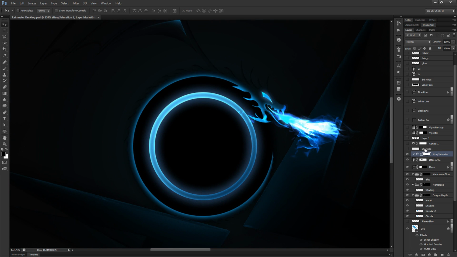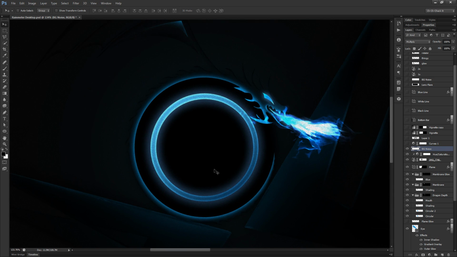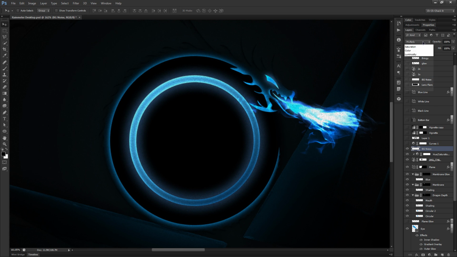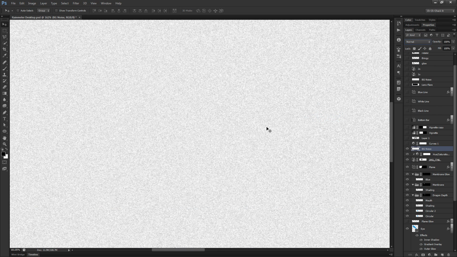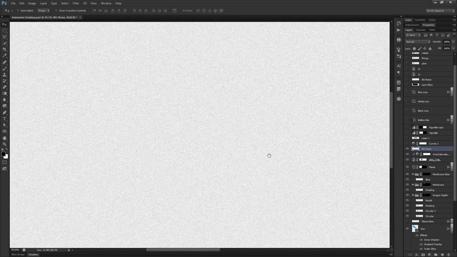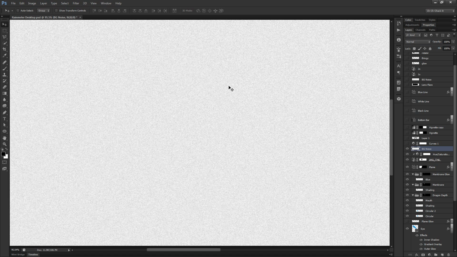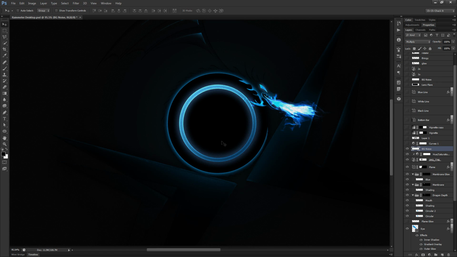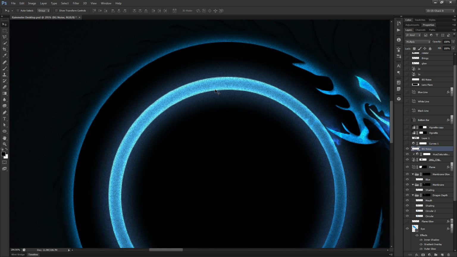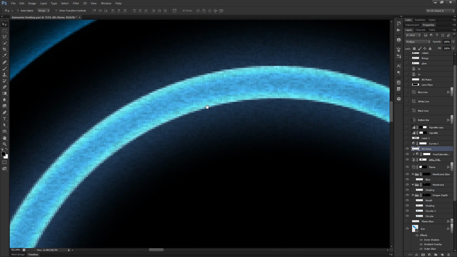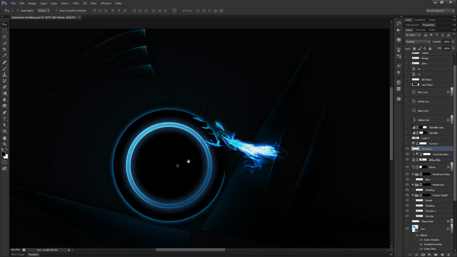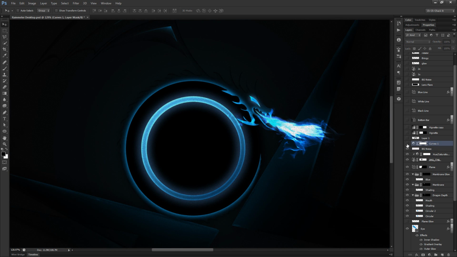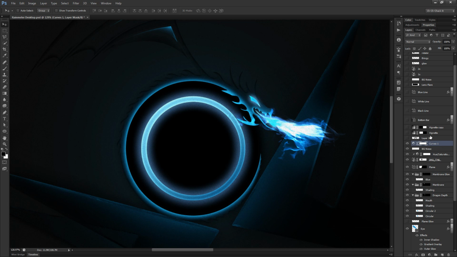Pretty straightforward, I think. And on top of all that, I added in some noise to make everything look a little grainy. And all I did for that, as you can see, this is, whoops, go back to normal there. This is essentially your standard black and white noise layer, just inverted. So that way I could set it to a blend mode of multiply, and all of those black and gray dots would go through and add some grain to all of the pixels there. And on top of that, I added some curves to brighten things up a little bit.